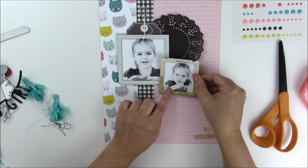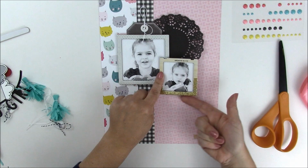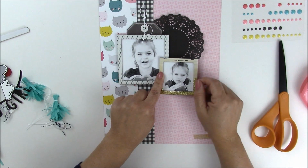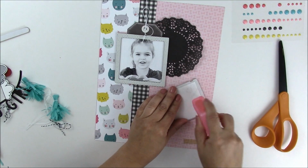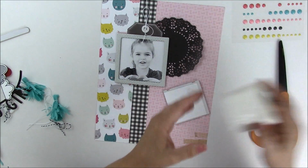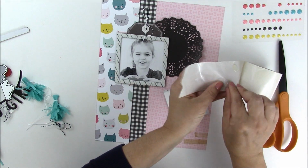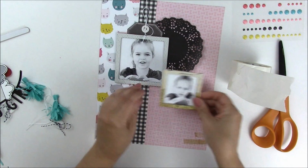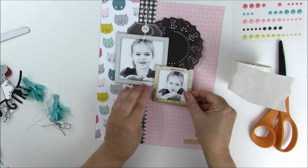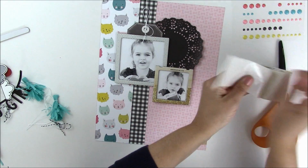Now because I'm going to place this frame on top of this frame, there's a little bit of an edge here that's raised. So typical adhesive is not going to work. I'm going to add just dot runner in the upper corner. And then I'm going to use some adhesive glue dots. And I don't know if you can see, but they're actually really thick. And we'll use that for the opposite corner. And that's going to help lift that off the page a little bit.